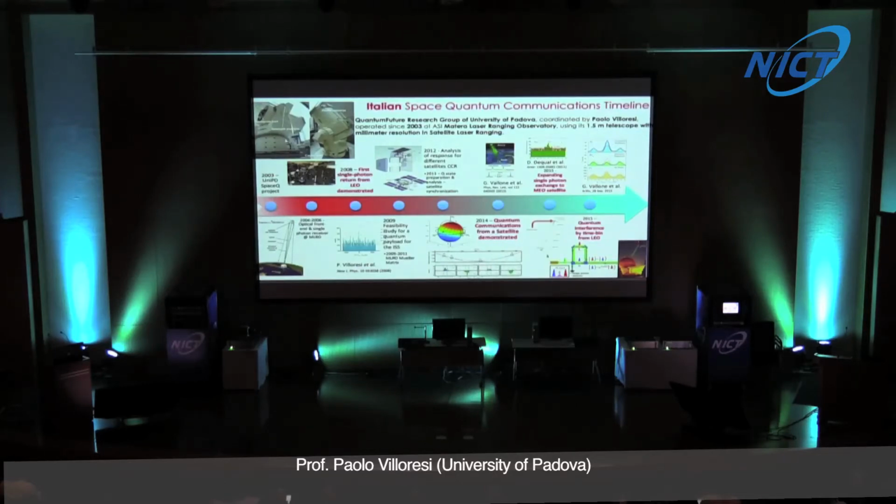Here we see on the bottom the interferometers. We use them to prepare and to measure the state after the reflection and modulation in space. And here on top, we see the constructive and destructive interference following the value of the kinematic phase imposed on the qubit by the motion of the satellites.